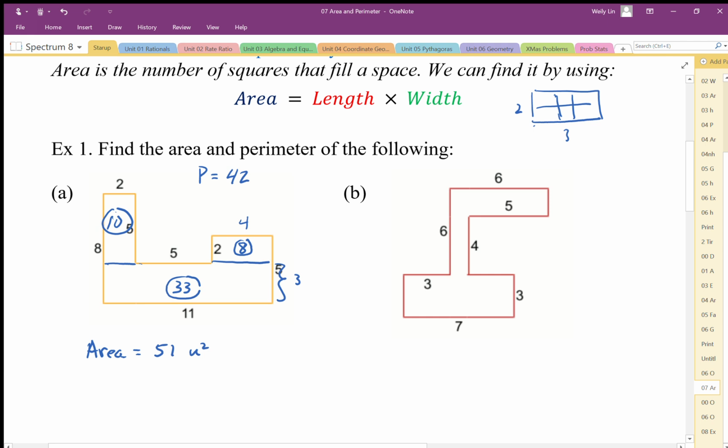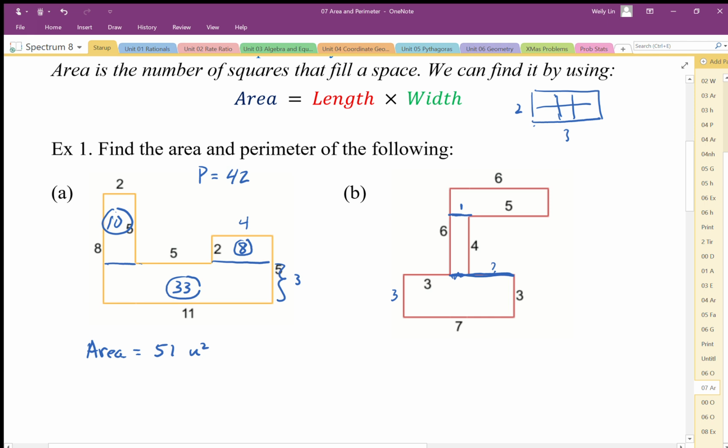Same thing with this one, we have to figure out the unknown lengths. I need to work out this unknown length right here. This one we can say is going to be the same on the other side. This length here is a little bit harder, because we know it's 3 across here, so we know that line there is going to be 4, but it includes this little bit in here. So we have to figure that out first, and we can figure that out from this top part up here. So that's going to be a length of 1.